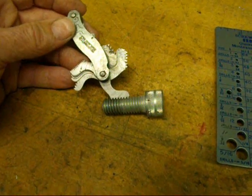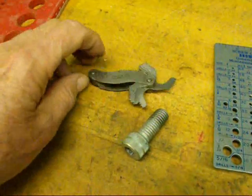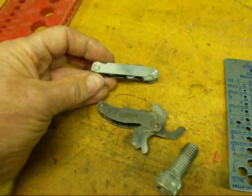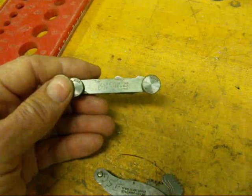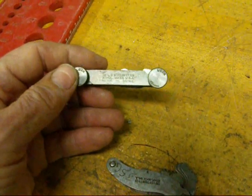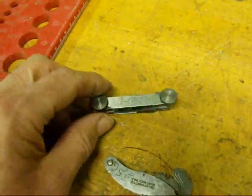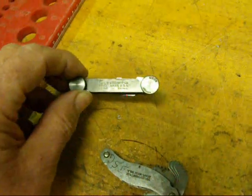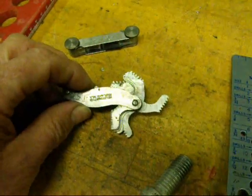If it ends up being a size that isn't in the book or your charts, then you're probably not on the correct leaf of your thread pitch gauge. This is a US or American one, and there are metric ones as well — make sure you use the metric one if you're looking for the pitch on a metric bolt. On metric, each leaf reads the pitch as a distance, like one or one and a half, because the pitch on metric is the distance between the crest of one thread and the crest of the next thread — not threads per inch, but the distance between threads. In the English or American system, it's the number of threads per inch.